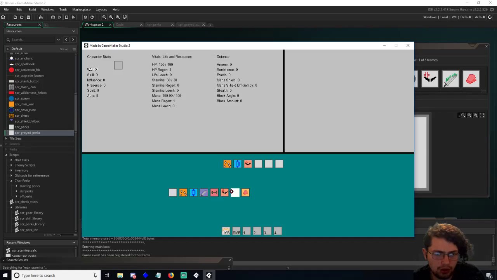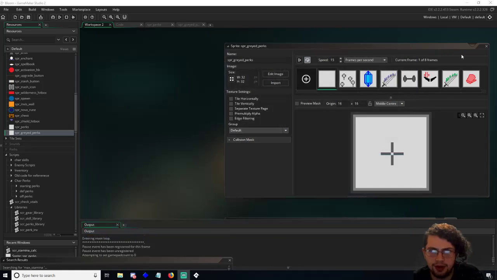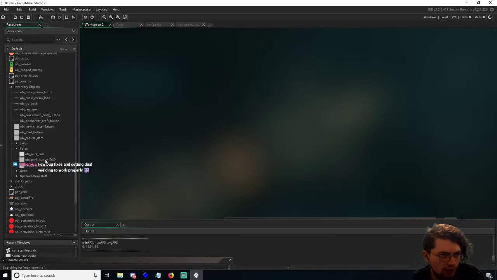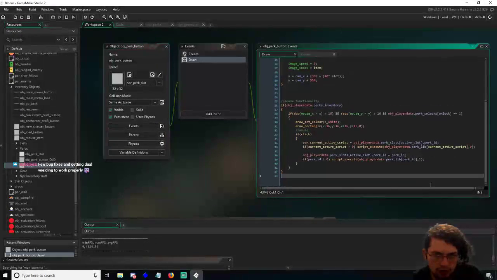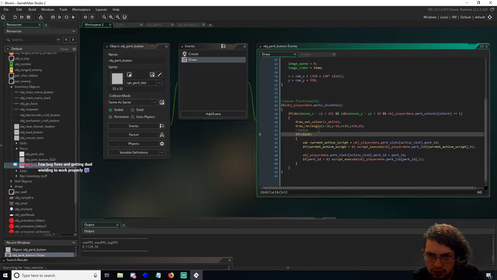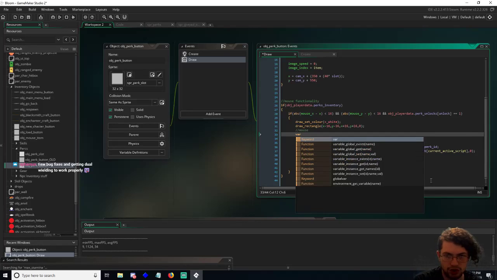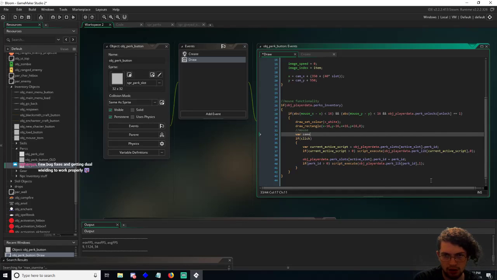And I realized too, there's actually one more layer I need to add to this. I want to make sure you can't select the same perk on 2 slots, which isn't too crazy of a thing to do. So let me go ahead and add that in. All I would have to do is add in an extra check, which is a same perk check.